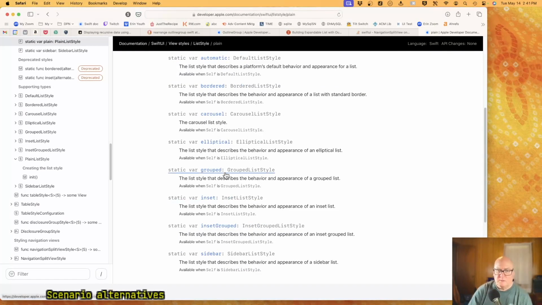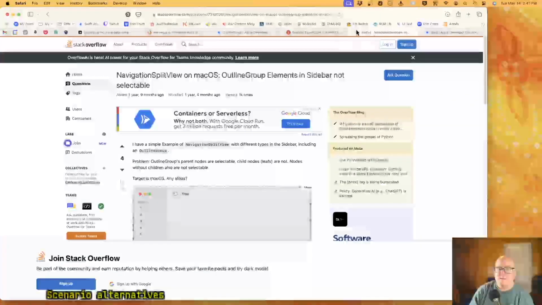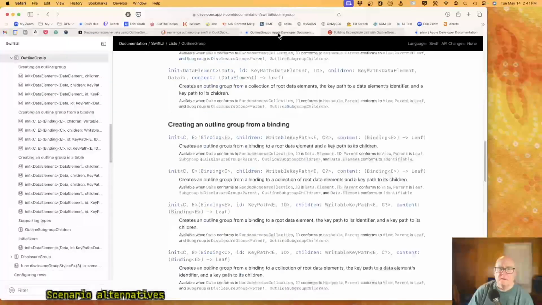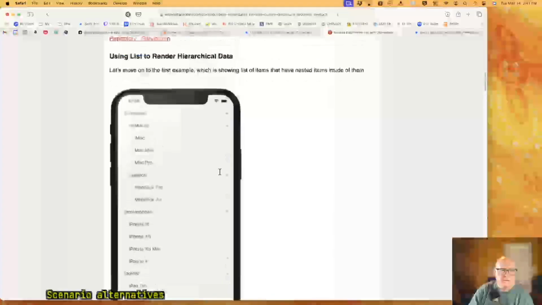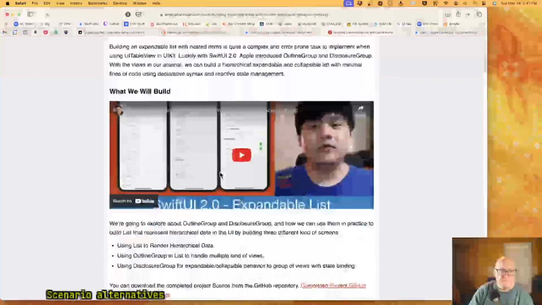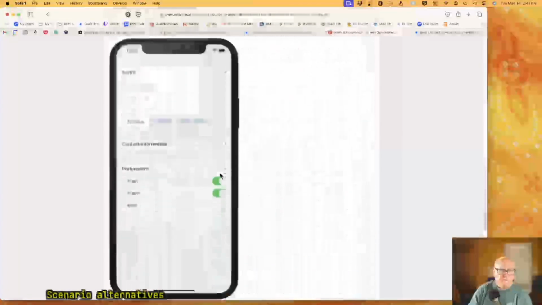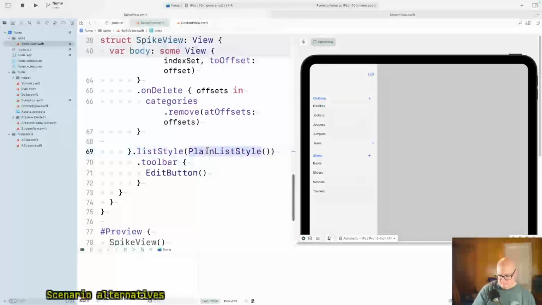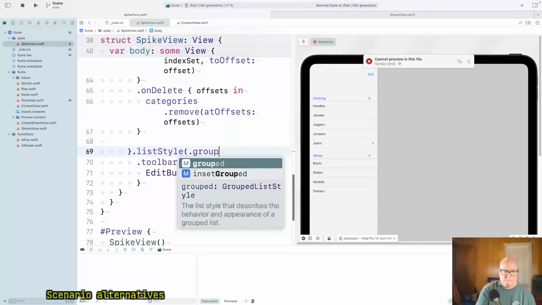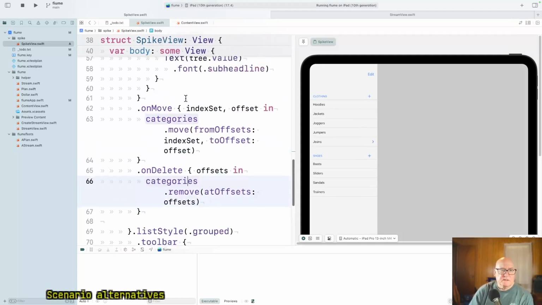Well, let's try grouped. I don't know, where was the picture we had? I think I may have closed it. Is it because it's on navigation?